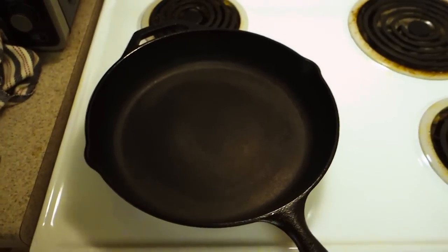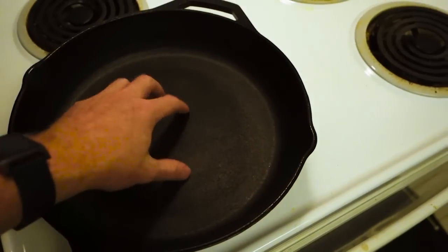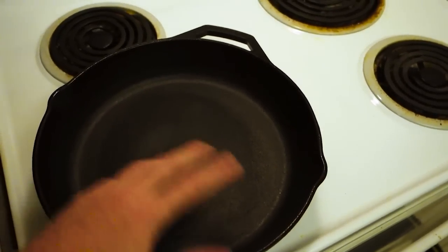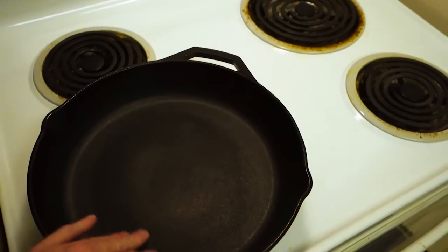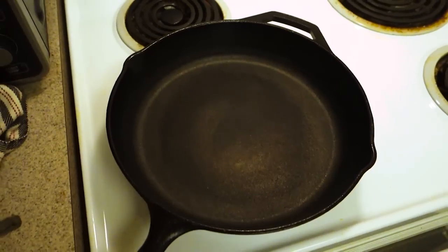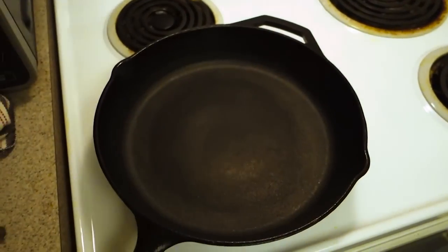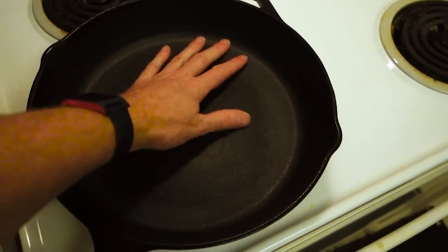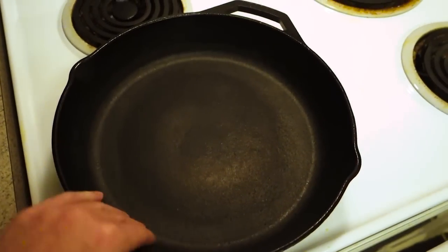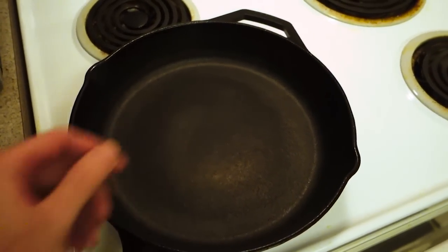I just ruined the bottom of this pan — it used to be really nice, but now it's had some stuff cooked on it, kind of screwed it up, and I decided I'm just going to redo the whole thing from new again. I just scrubbed it out with some SOS pads and went to town on it, making sure I could get all the bumps and cooked-off bits off the bottom. It was in pretty bad shape from months and months of use.